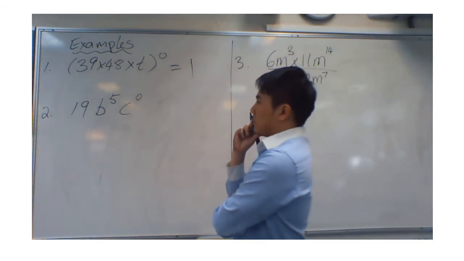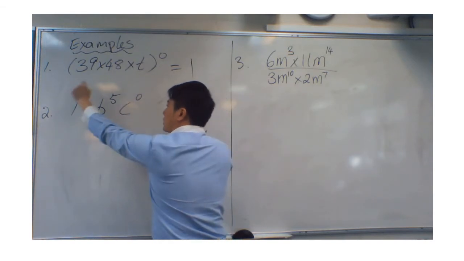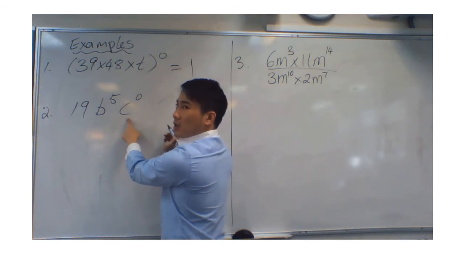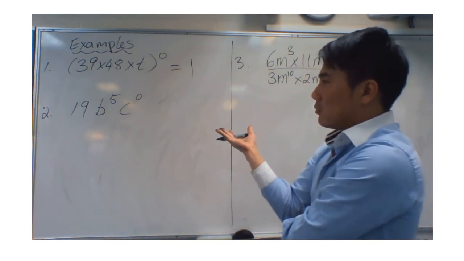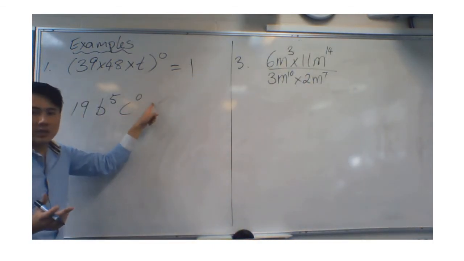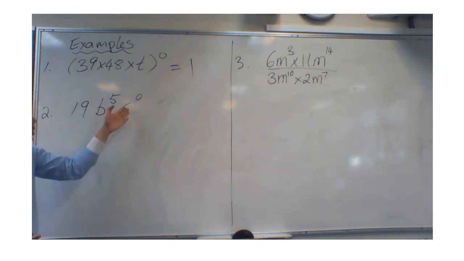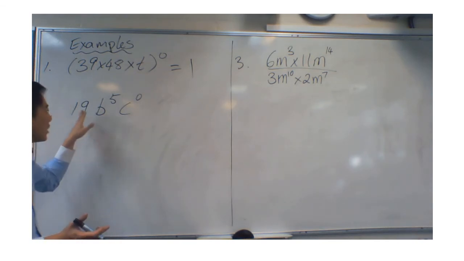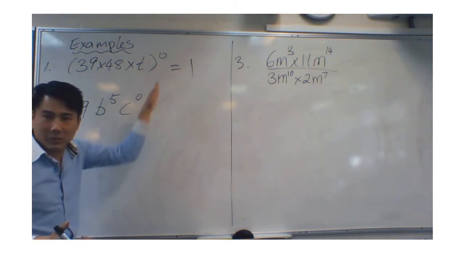Let's have a think about it. This power of 0, does it apply to this whole thing, or does it only apply to the C? Do you see brackets? There's no bracket, which means this power of 0 only applies to this C. Alright? So 19 is not going to become 1. Your b to the power of 5 won't become 1. Only this bit is going to become 1.